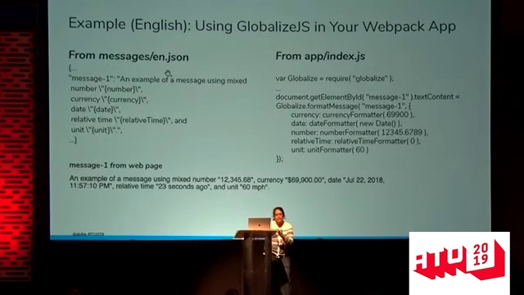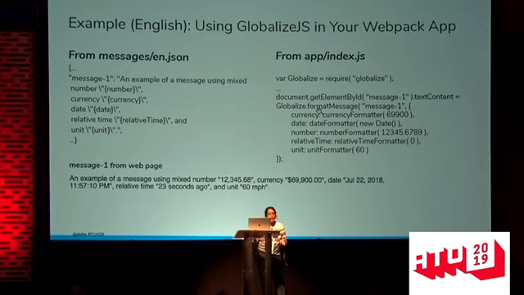So I'll just go through this. This is the en locale JSON file. In en JSON, you don't need to change any code. That's the important thing to note here: all you're doing is configuration-based locale changes, right? All you have to do is go into en JSON, define the data fields that you want to pull in, and set up the format of the message you are trying to work through. In this case, it's number, currency, date, relative time, and unit.